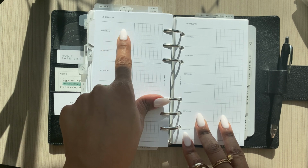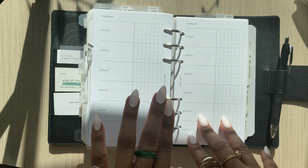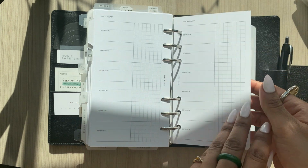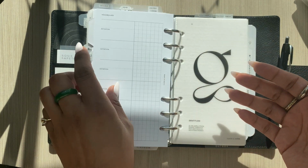And then vocabulary, I plan on using this for my word of the month, so I need to fill this out with the word of the month, its definition, and any other words that I want to think about for the month. So I love this. I got to fill that out.